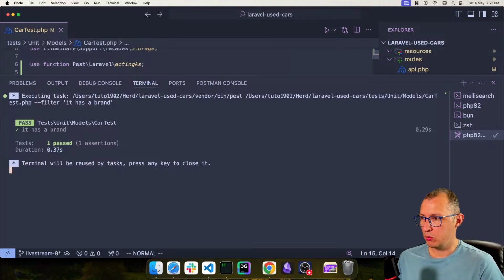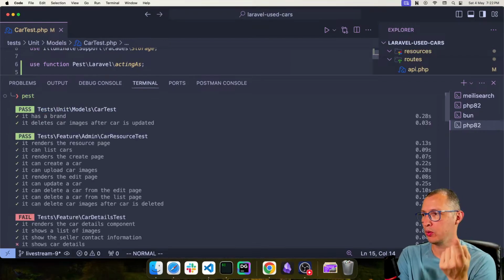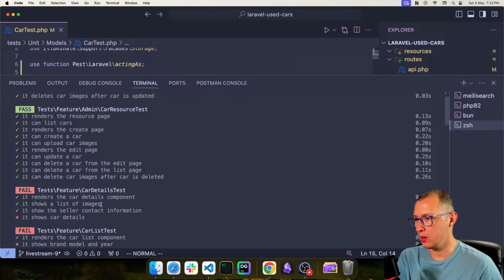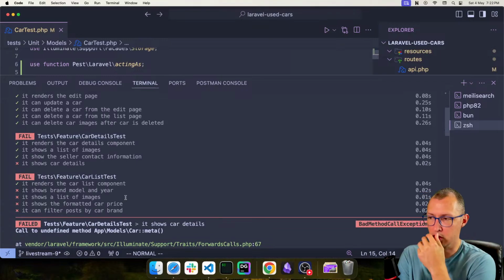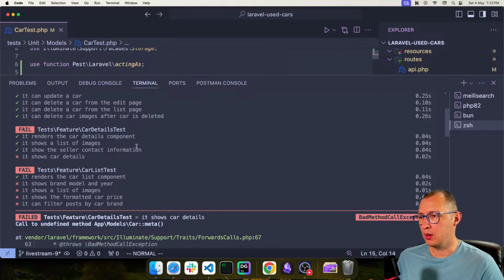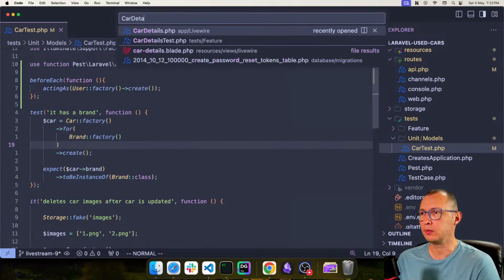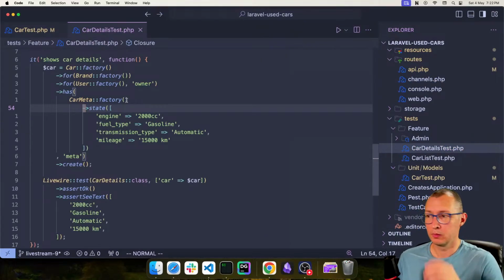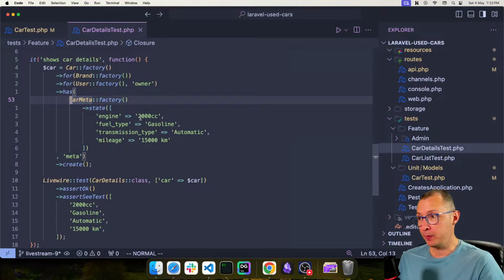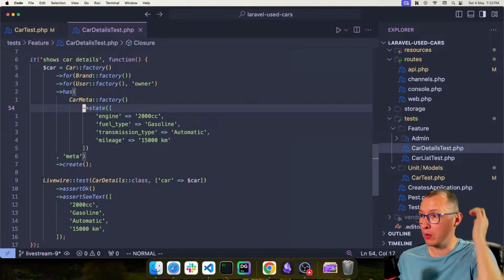All right, let's try all of the tests again. That one too. Okay, so we're just failing the car details. Makes sense. I changed a few things on that. So let's fix that. Car details test. There is no car meta anymore, so now I can just move the state to the car factory itself.